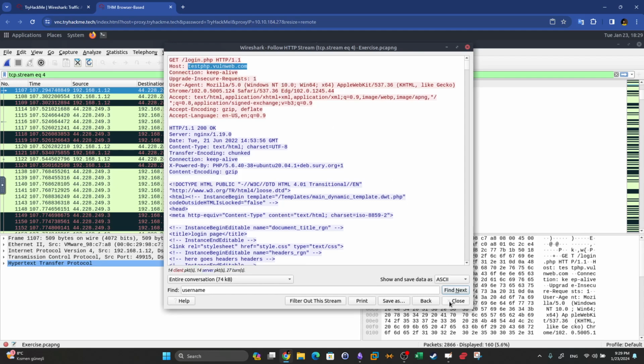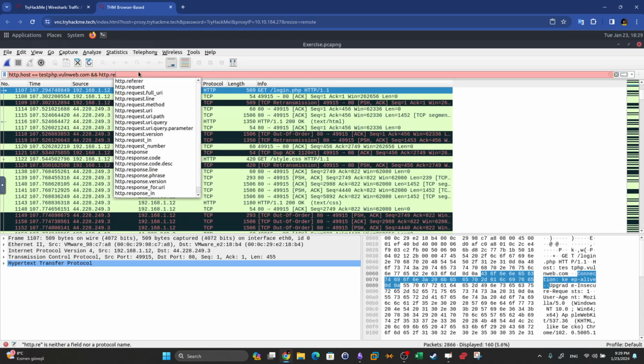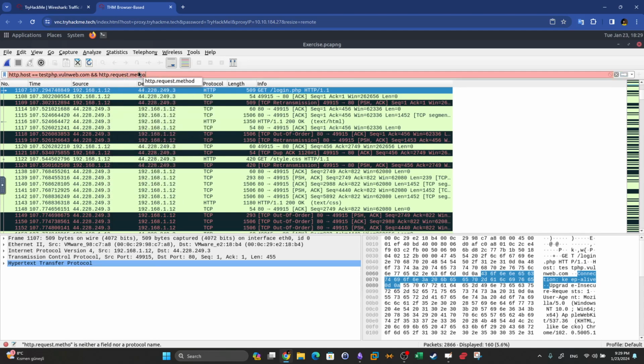We're going to copy this, go back, and from here http.host equal to this host, and http.request.method equal to POST.